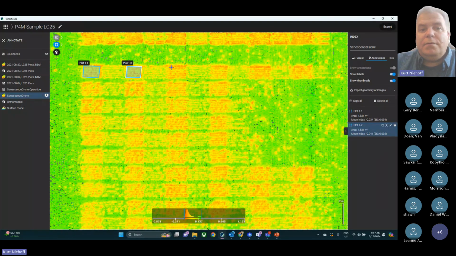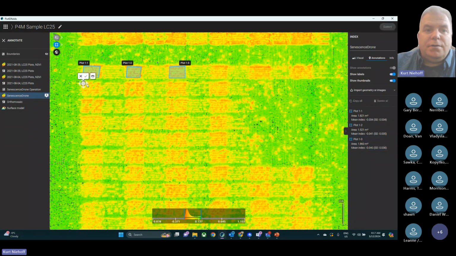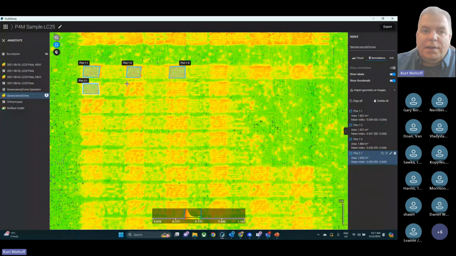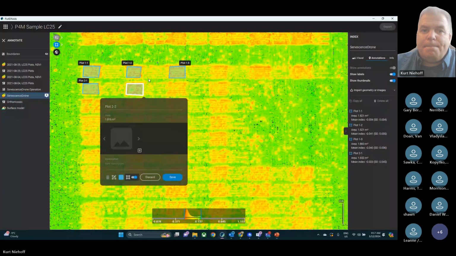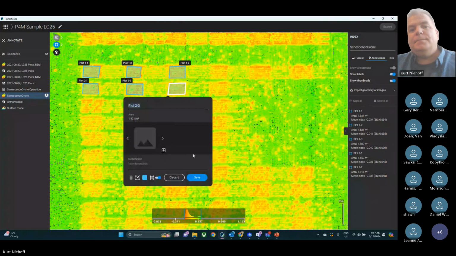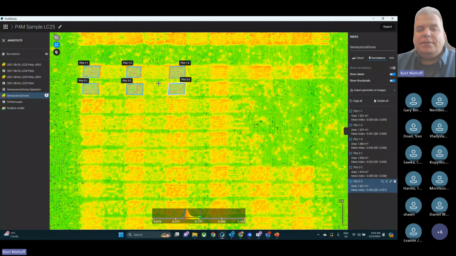And it auto names them now. So as I click away at these, it'll create the next number up. You see it's naming it plot 1-3. Then when I go to the next range, I would manually switch that to 2-1. And then keep clicking away in that range. And it's auto numbered again. Okay, so all I've done is create those annotations.